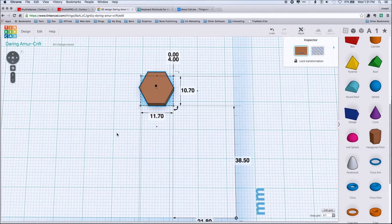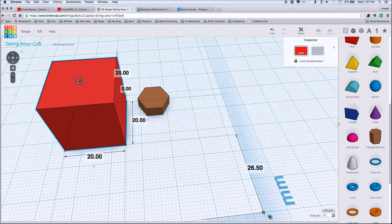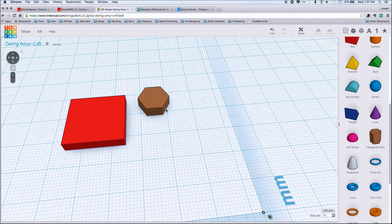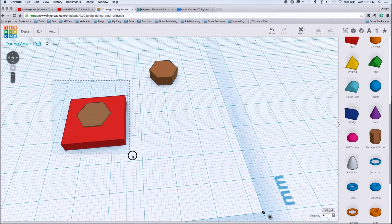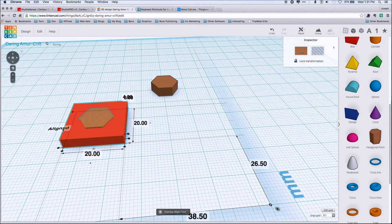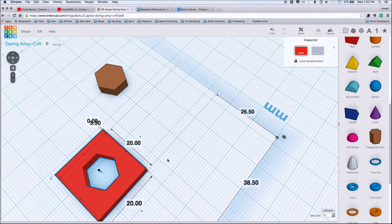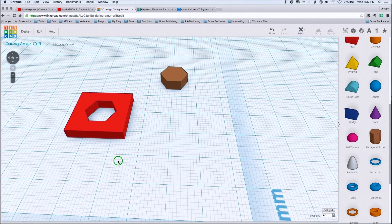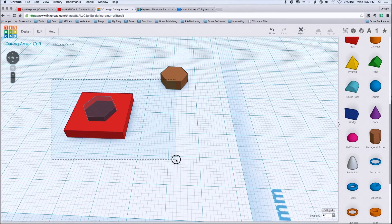One of the tips I definitely recommend is: if you have a specific batch of nuts you plan on using — because where I use this a lot is creating fill objects — let's take a square, drop it down, make it three, and put the nut in here. I'm going to duplicate the nut, select both objects, do a quick align, both in center. Then I'm going to turn the nut into a hole and group it. I'll pull this up a little bit and then do the group.